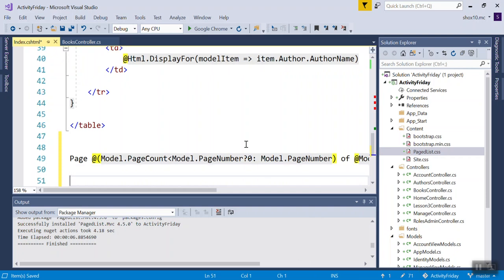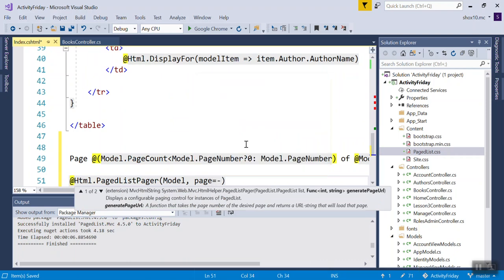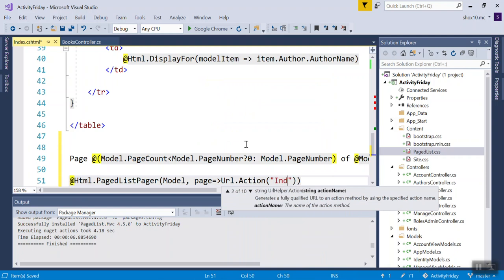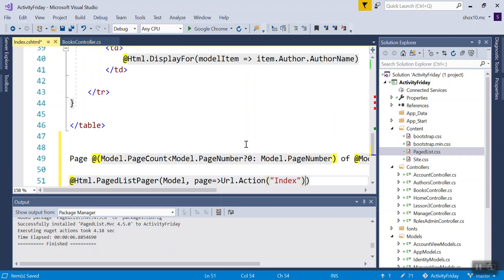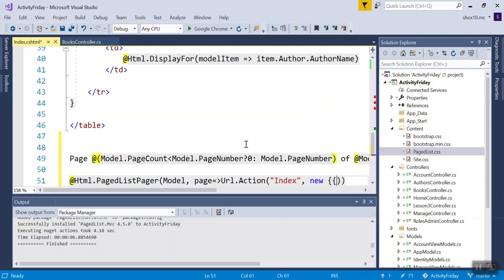And then the second one, Html.PagedListPager model page. This is a new syntax actually. I seldom use this syntax. Okay, after that here, wait, I will explain in a little while, because there's a lot of things here.